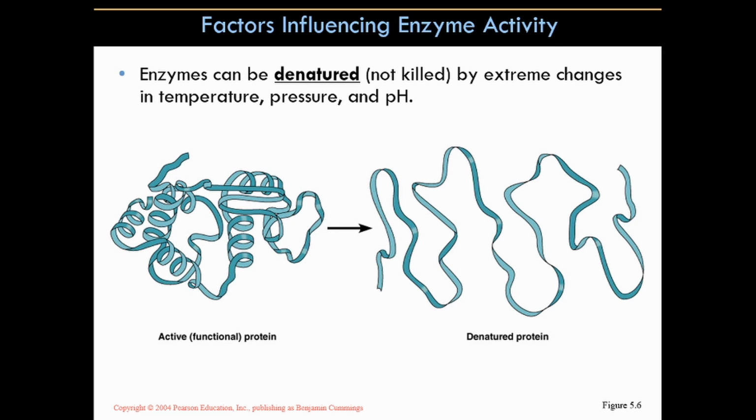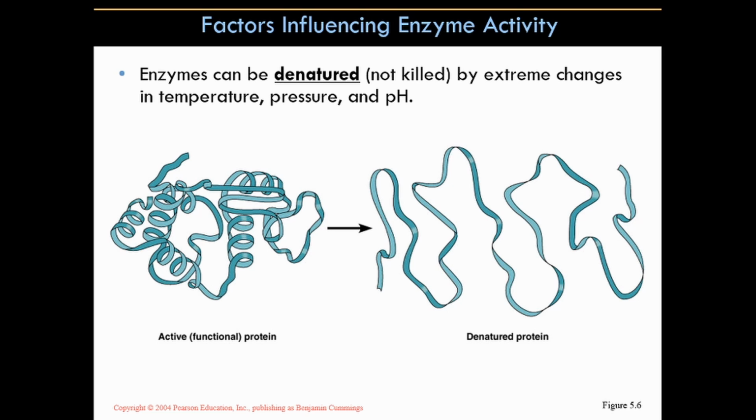And it's very tightly coiled up helices, and there's folds in it, and there's twists, turns, bends, and there's a couple of them joined together, and they're held together very tightly in a very specific shape. Well, you increase the temperature too much, you're going to break the bonds that are holding all these twists and turns and bends together. Those bonds break, and then it just unravels. As you see, this just looks like an unraveled ribbon, and that's kind of what happens to them. And when the active site changes, it's over.